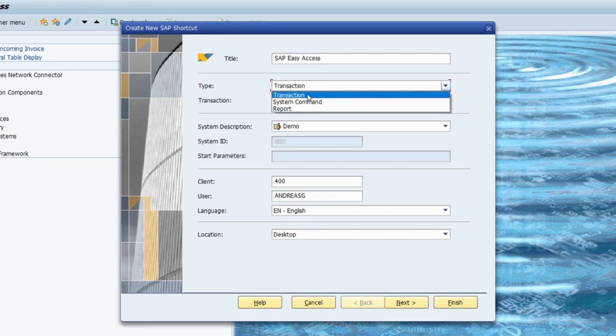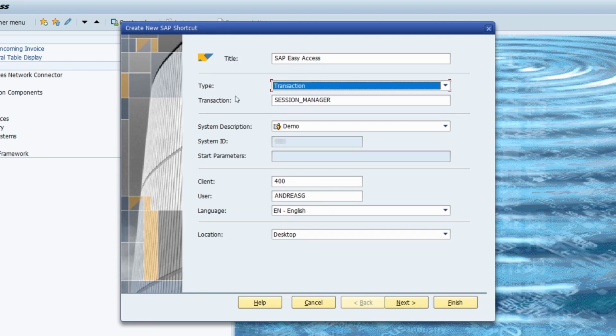I would like to call a transaction. And under transaction, you can enter the transaction code that should be executed once you've double clicked on the SAP GUI shortcut. Because we have clicked on this button out of the SAP Easy Access menu, the default transaction code will be filled in.